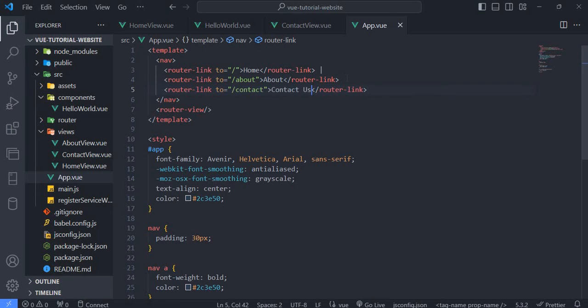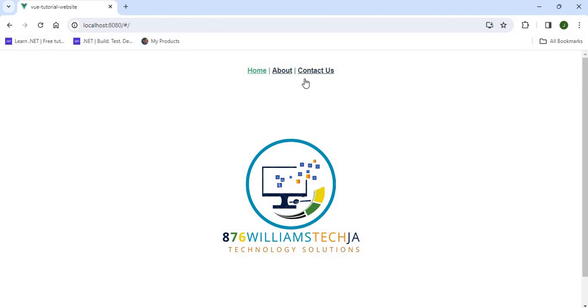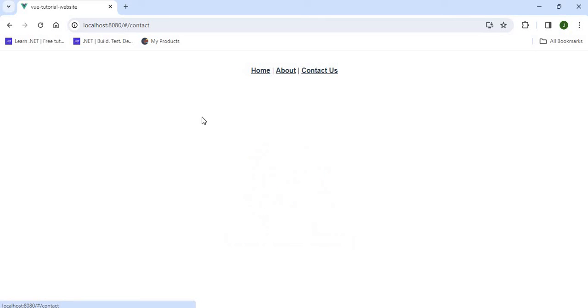Let me just put a pipe right here. Alright, so let's go back now. In our nav section, we're now seeing the contact us. Now, the thing is, when we click on this, it now takes us to this blank contact page, right?